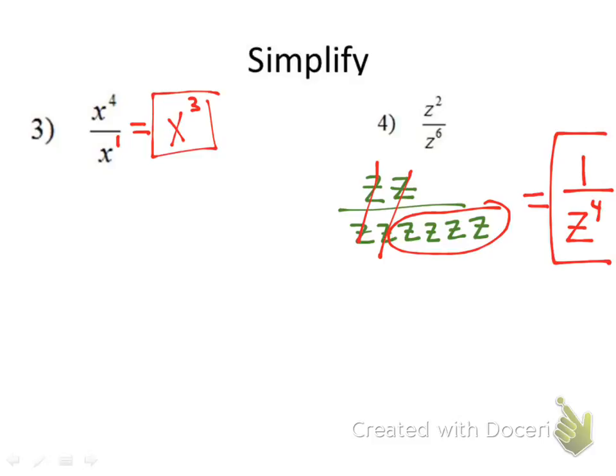Now, that second bullet point you wrote down in your rules was something about the leftovers. This is what I was talking about with the leftovers. So do you see how I started with more z's in the bottom? So your leftover z's, after you subtract these, should be in the bottom. Don't mess around with negative exponents. Don't look at it as 2 minus 6. Just think of it as 6 minus 2, and then where do your leftovers go?